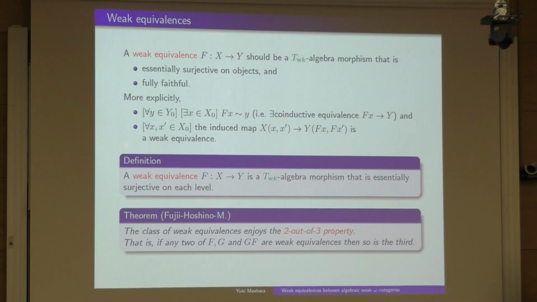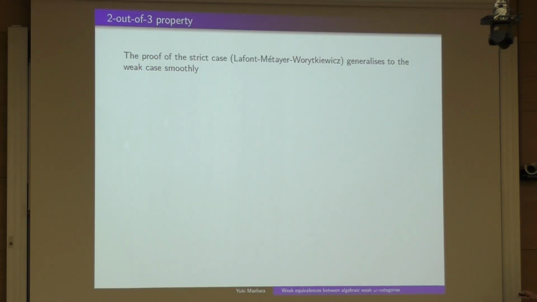So this is what we prove in our paper. And also, I said I will give you an example of a situation where you take the proof of the strict case and you encode everything as operations and then lift to the weak world, and that somehow works. So for this particular example, the proof of the strict case was given by these three authors as part of their construction of the fork model structure on the category of strict omega categories.